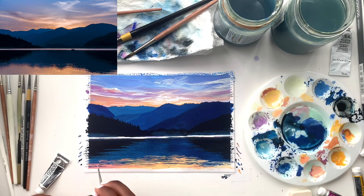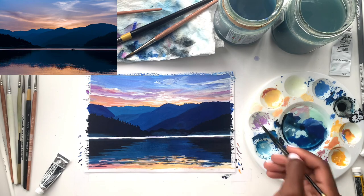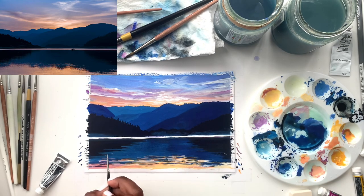We're coming to the end of our painting now, so we'll just be adding in highlights using white paint and defining any areas of the water that need defining.